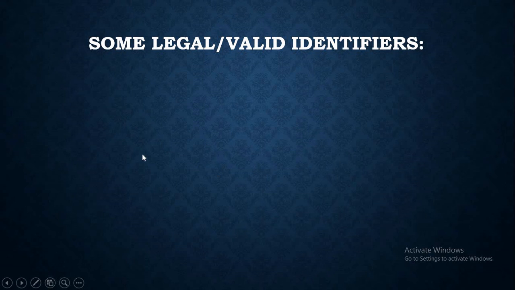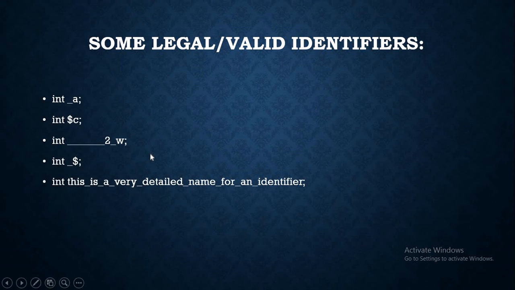Only underscore, but at the start of the name we can't use any digit. We can start only with an underscore or a dollar sign, as we have already discussed. Any other special character we can't write at the start. Only dollar and underscore, two things we can use in our program, and also in the middle. Other than these, we can't use any special character in our program. Always take care of it.